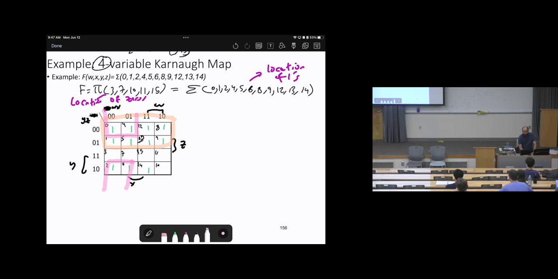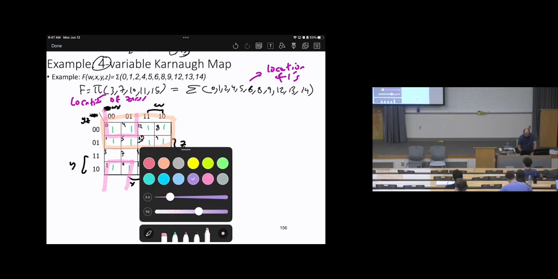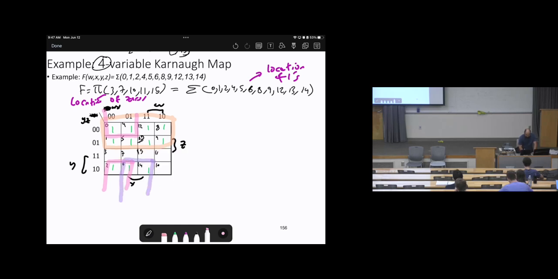Then we have the last one. How can we group it? We can group it alone, or we can group it with this one and this one as 2. But our target is to group it with the largest possible, even if there is some overlap. So what's the largest number possible? We can group this with this. Is there a way to group this one with 8s? No. The only way is to group it with 4.